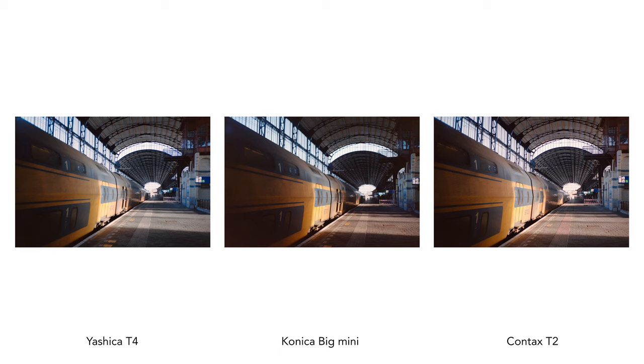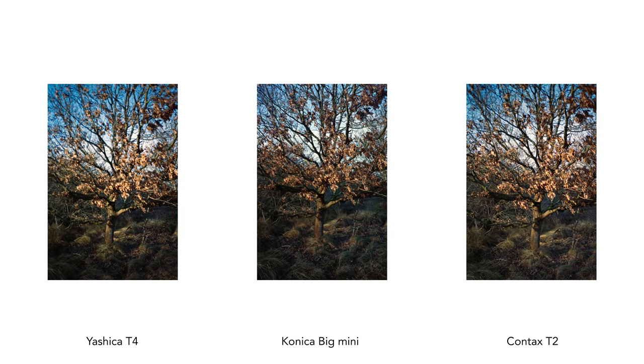So we've caught the train and moved to the dunes near Blumenthal, but unfortunately our initial road was closed, so we didn't have any other choice than to improvise on the spot. This time I also just pointed the cameras towards the object and pressed the shutter button, as you can see here. And I've got three different results, and I don't even know which one I like the most, to be honest.